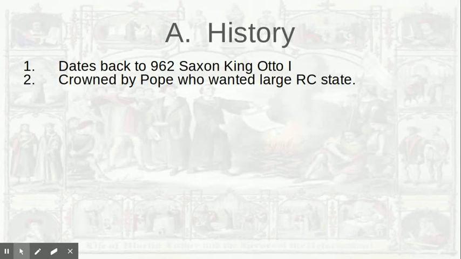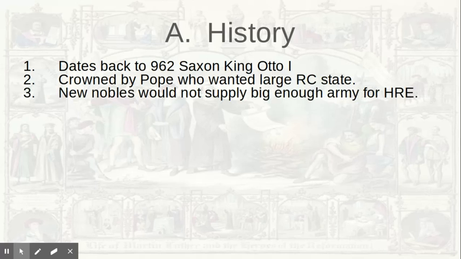The Pope also, thinking back to the glory days of the Roman Empire, the organization that put the Catholic Church on the map, wanted to have a new Roman Empire. So why not have a large state of some type that can exist? And so those 2 ideas would come about to create the Holy Roman Empire.